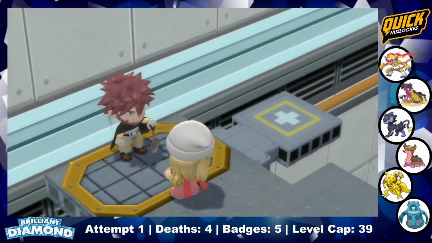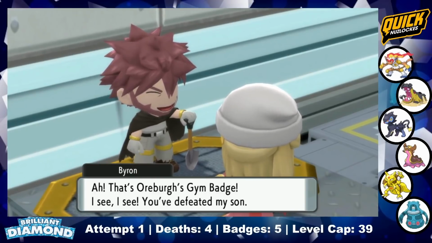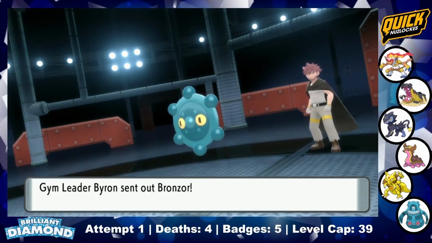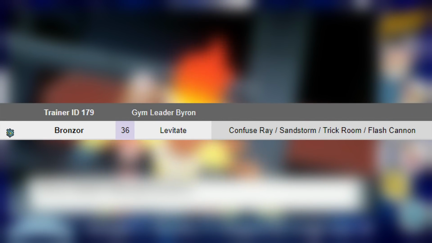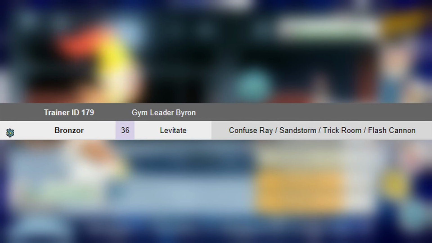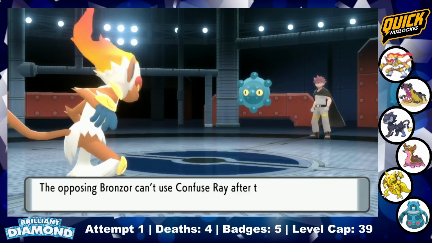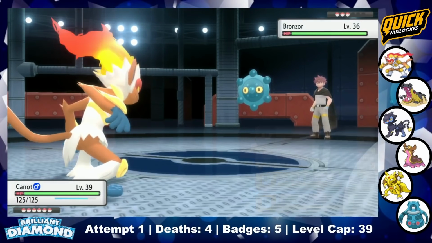The 6th gym leader is Byron and his Steel-type Pokemon. Using a classic strategy from earlier in the game, I came up with a really good plan for this fight. Byron sends out Bronzor, and I send out Carrot. Bronzor's moveset indicates that he will try to confuse you and then set up Trick Room, so all of Byron's slow Pokemon will get to go first. I don't want to deal with any of that, so I use Taunt on Bronzor. Then I set up a Stealth Rock, which will help me later in the fight.